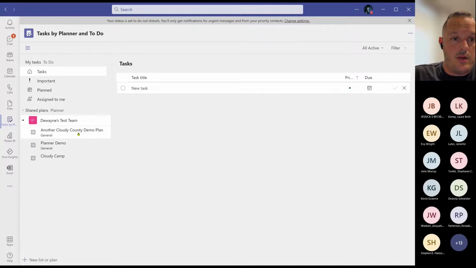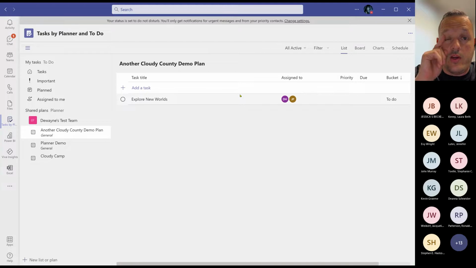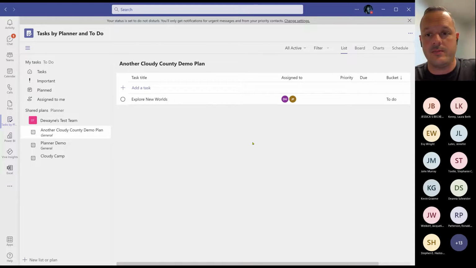See if I look at my plan. Another view that you're getting here that is unique to Microsoft Teams is what's called a list view. If we have any people out there who like something like Monday.com, where it has a large list or a table, you get that view inside of the Teams app only. Again, I'm not really sure why that's not available inside of the Office.com experience of Microsoft Planner. I kind of wish they would add it there as well, because I feel like that's a better experience. But if you wanted to consume all the things across all the plans in more of a list, you could do that here through the Tasks app inside of Teams.